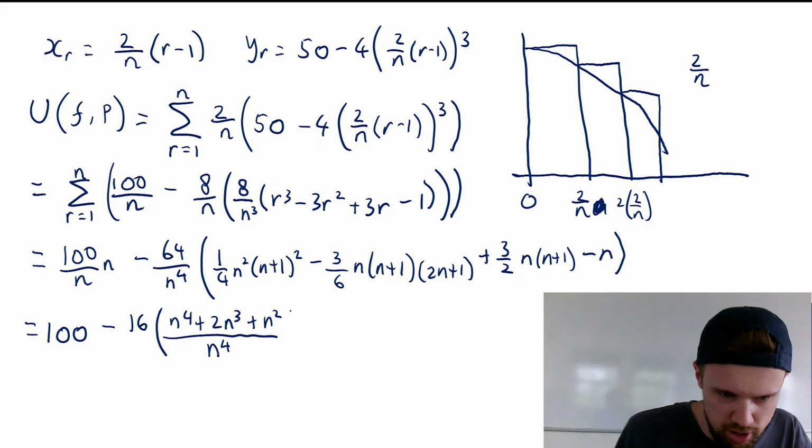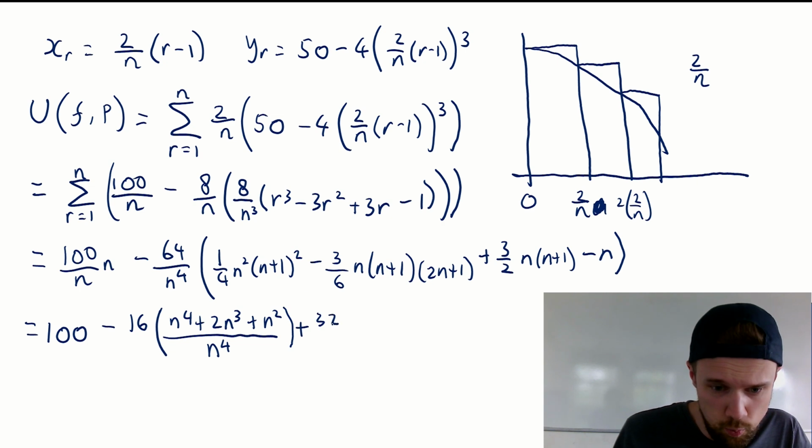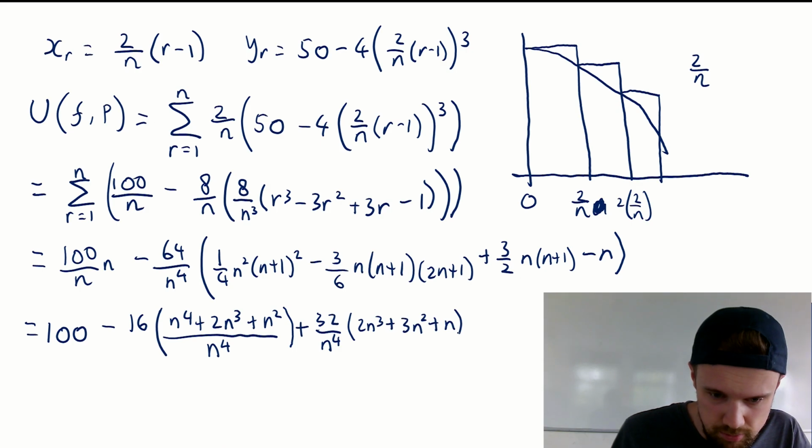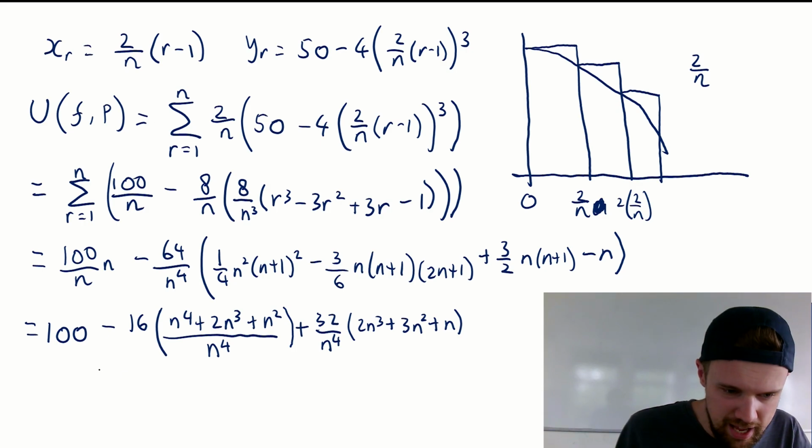Is that going well so far? I believe it is. We'll find out later if I've made any absolutely horrific mistakes. Always a possibility. But anyway, we've got the 1/2 being multiplied by 64, which is a minus minus, so it's a plus, and it's a half, so 32. We've got the n to the power of 4 still there. And then, I don't know why I didn't absorb that inside like I did for all the others, but oh well. We've got 2n cubed plus 3n squared plus n, like so. We then have, we're still going on.